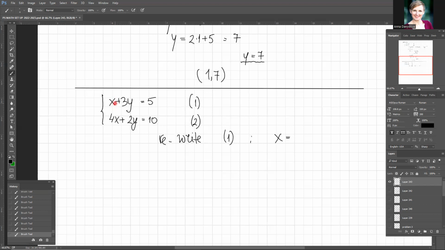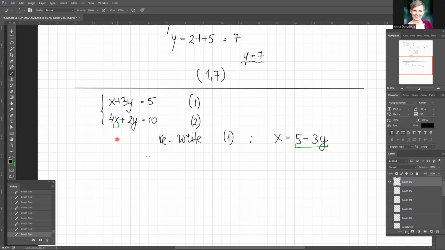So if I want to leave x alone, then 3y has to go away, meaning to the other side of the equal sign. When that happens, 3y becomes negative, as it was positive here. Now I can do the substitution. And I have to be super careful, because when I put a new expression instead of x, I have to remember that there is a coefficient 4.